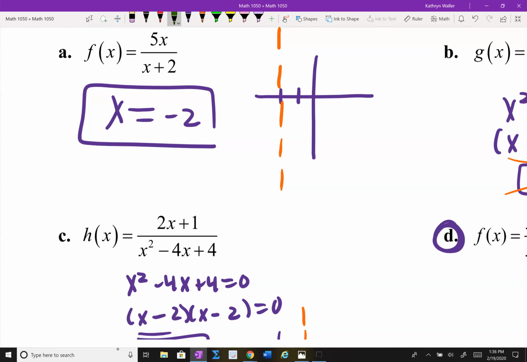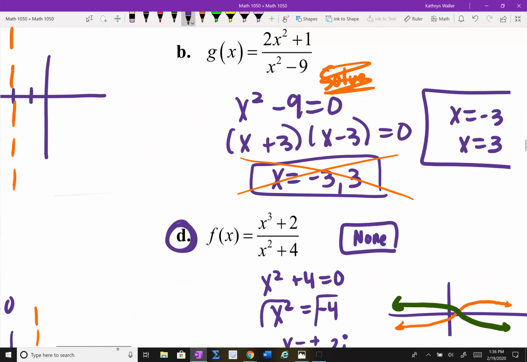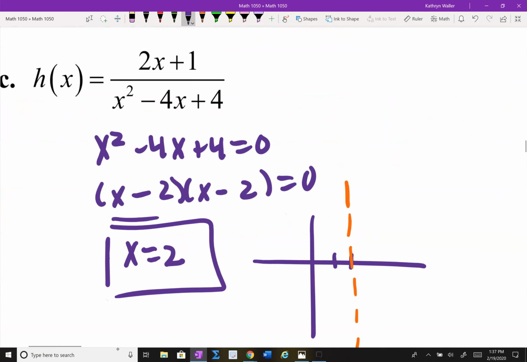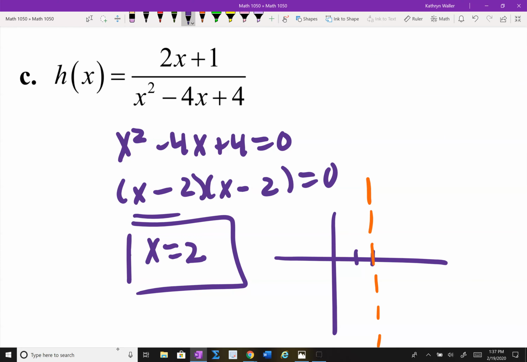Okay, come back here to question A. We're going back. X equals -2 is the asymptote. It's an exponent of 1. So that guy is odd. So I know 1 goes up and 1 goes down. This guy over here, x equals -3 came from this guy, exponent 1, that's odd. X equals 3 came from this guy, exponent 1, it's odd. Look at example C. This happened to my students about, I don't know, 2.5 years ago. X equals 2 came from here, exponent 1, odd.